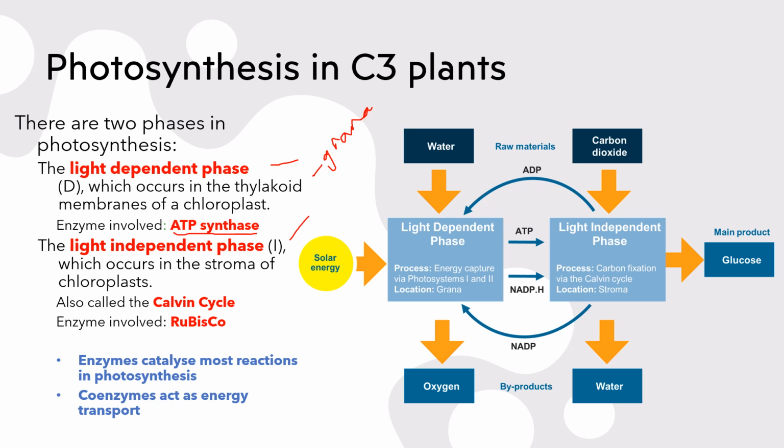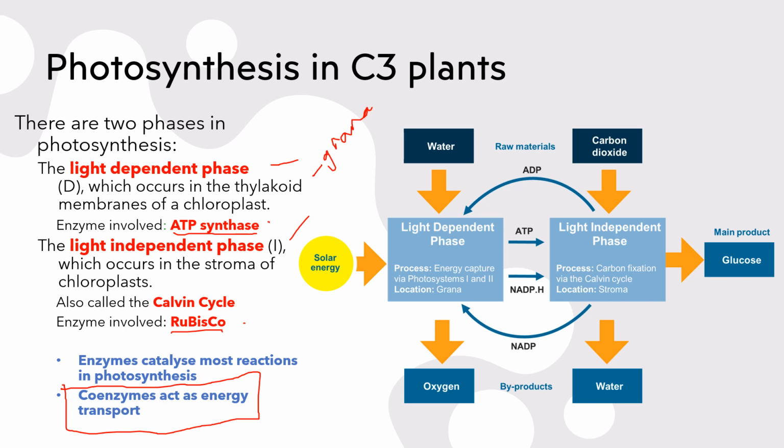We also have the light-independent stage. This occurs in the stroma, so in all the space around the thylakoid membranes in the chloroplast. The main enzyme involved there is rubisco, which again we'll dive a little bit deeper into. So we've got our two key enzymes involved in these processes, but do not forget that a range of coenzymes are working here as well, and we're going to be looking at those and how they help these processes. So let's go through this in a more simplistic version, and then let's dive a little bit deeper.